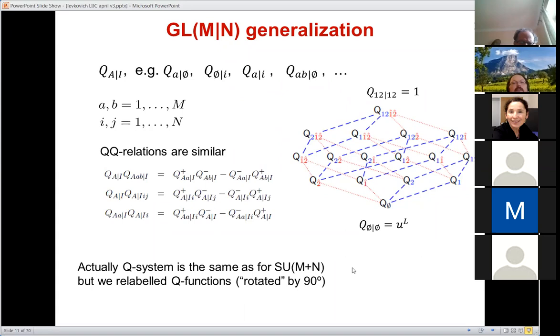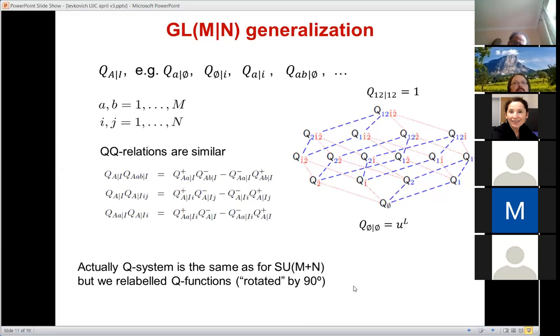Well, we are rotating a hypercube, so even the notion of a horizontal line is not very objective, like we discussed. But what's important is that when you rotate, the boundary condition will not be sitting down. So if we map it to the bosonic case, then the boundary conditions will be at some edge points, not at the top and the bottom, and the top and bottom will be some non-trivial function.